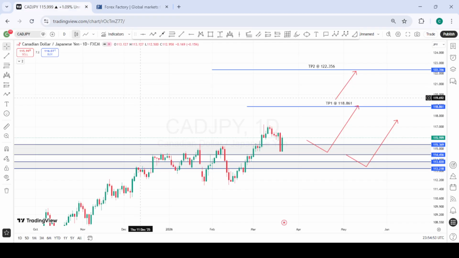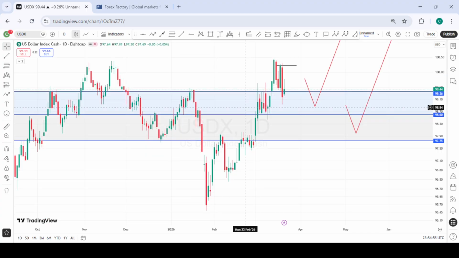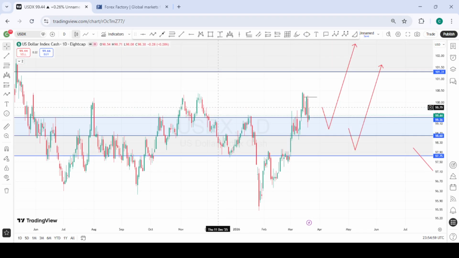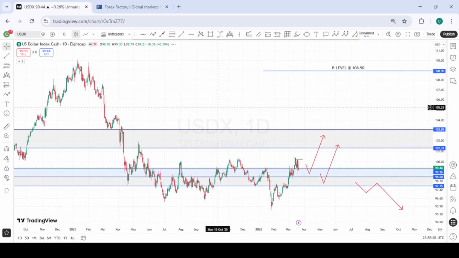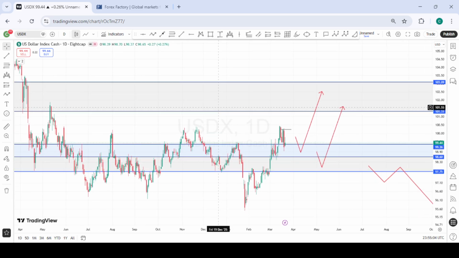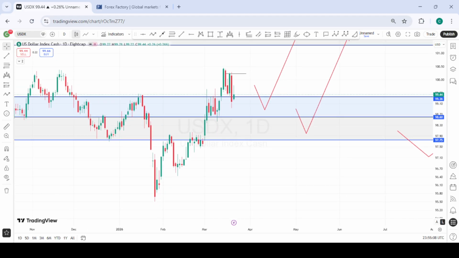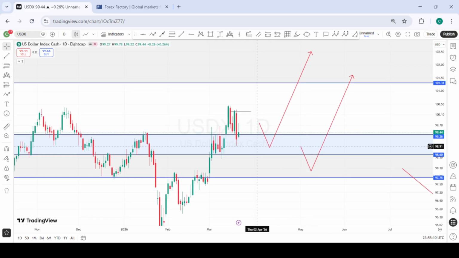Let's see what we have for the coming week. So this is DXY. For DXY, last week we anticipated that price was going to pull back into this very area of interest to give us buying opportunities to the upside. Currently, we have price retesting the area, and so we are likely going to see a direct reaction from here upwards, or we will likely see a deeper pullback, deeper into the zone or these areas of interest we have here before we see it take off.